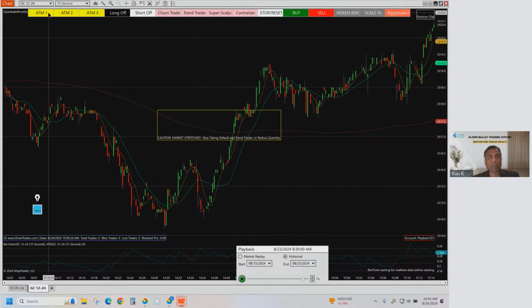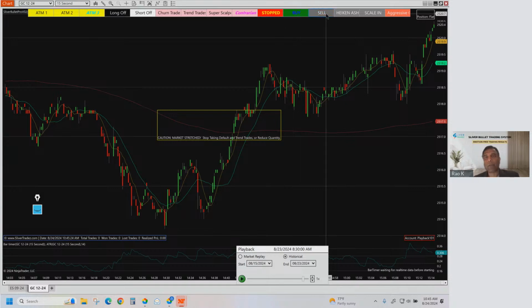Once I enable, you see this user interface on the top is a minimalistic user interface. We have buttons, so ATM 1, 2, 3. You can decide whichever one you want. These long, short are automated trading buttons, and then the pink ones are strategies you can use. And this is a stop button where you can manually stop the trade if things are not going your way before letting the software hit the stop. You can do it manually also.